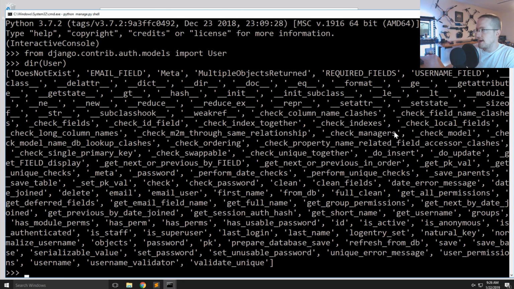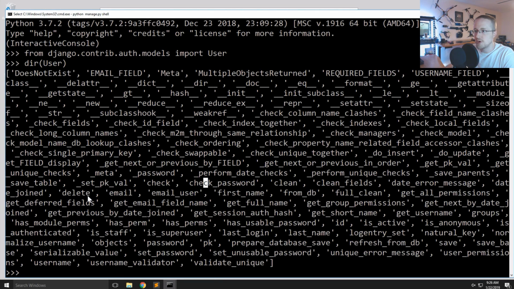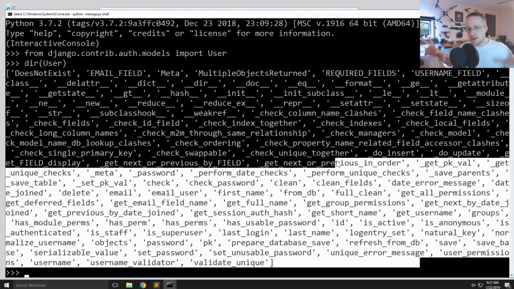So here, other than the dunders and stuff like that, you can see coming down here, there's a bunch of methods and attributes, things like check password, you could delete. Although I will say, if I recall right, deleting a user in Django is like you mark it as deleted. You don't actually delete. It's for you GDPR fellows. Continuing along, we've got attributes like last login, you've got things like their name, you can set their password, what is their username. There's just a bunch of attributes and methods that Django has already done for us.